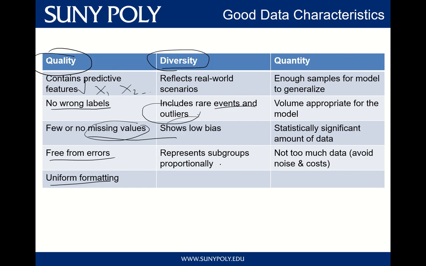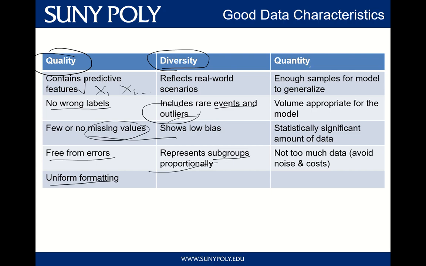You need to represent all possibilities or the subgroups proportionally. So the sampling here is important. It's really important. So it's not just random samples. You also need what is called stratified sampling, especially if there are some really important variables in your data set, or if your data set in real life is heterogeneous. So the sampling is really important.